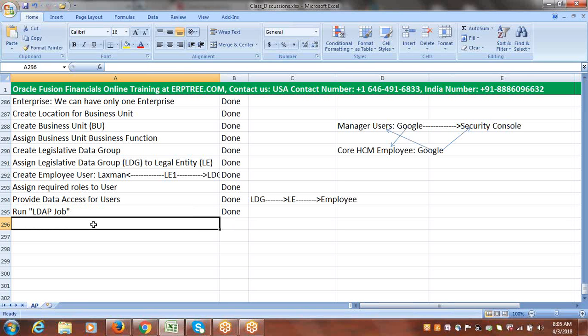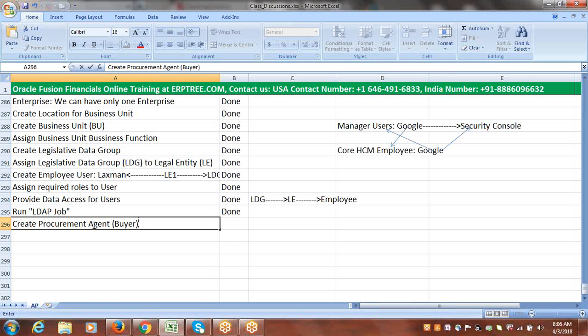So after completing this, to proceed with the payables configuration, what are the other setups we have to do? Primarily we'll go and create the procurement agent. Okay, so it's nothing but a buyer. In EBS, what we do is after creating the employee we can select them in the buyers list, right? It's all about selecting into the buyers list so that the system will understand the employee would be acting as a buyer. So the system will allow that specific buyer or employee to record the procurement related documents.